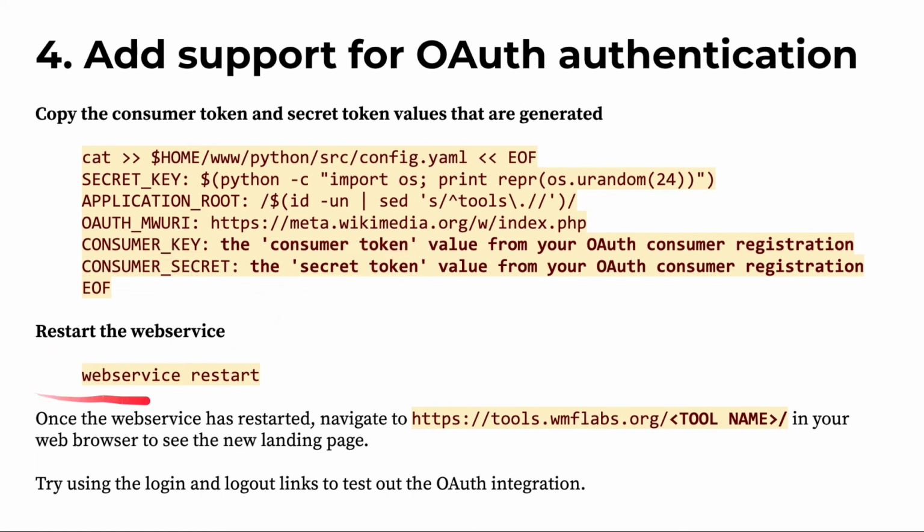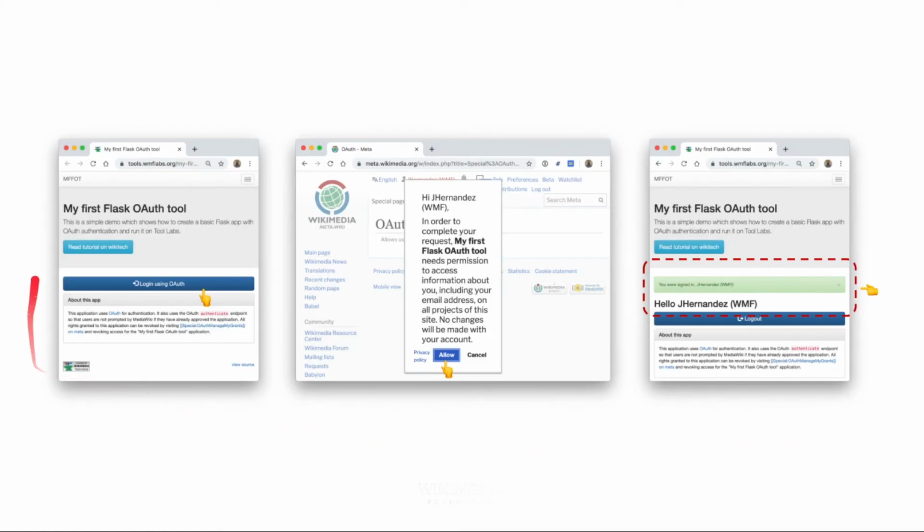We'll restart the service as we did before, and we can then visit the URL with all of our shiny code and verify that it works, hopefully. So as we saw before, this will be the flow. Without the styles, this application has a bit more styling, and you'll be able to log in, and then you will click allow for the permissions, and it will take you back to our deployed application with the new message that you're logged in and a log out button. And hopefully everything worked out well.